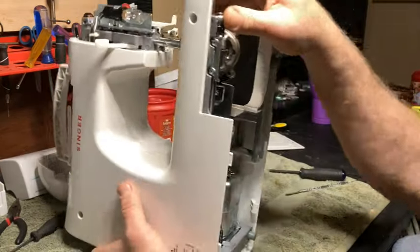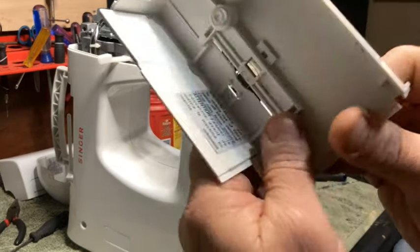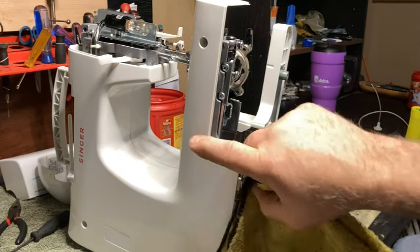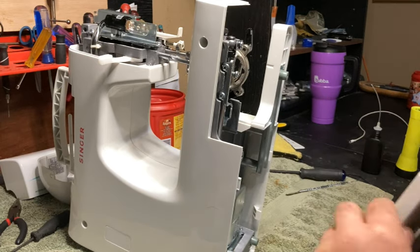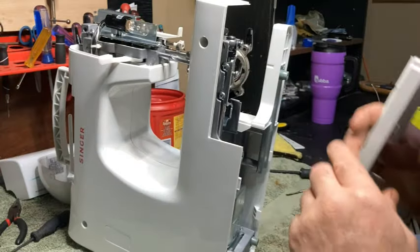Now we'll do the bottom. Make sure that this is clean, okay? If this got a little bit of thread on it, we'll get rid of that. Make sure that all your parts are cleaned out, because you don't want that going back in your machine. If you've got lint or grease, anything nasty, wipe it out, clean it out. That's the whole reason of doing this, is to get that crap out, right? So just because it's on the plastic doesn't mean, okay, well, we're good. You need to get it out.